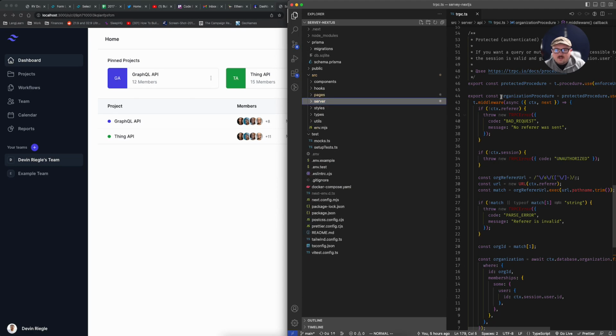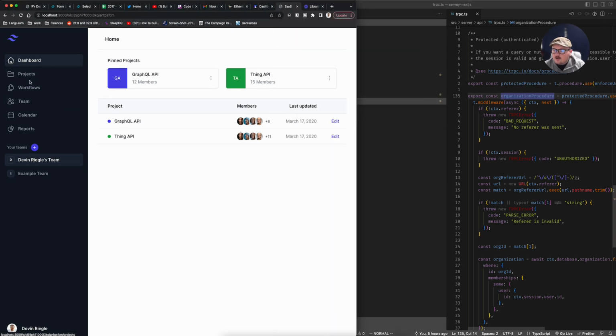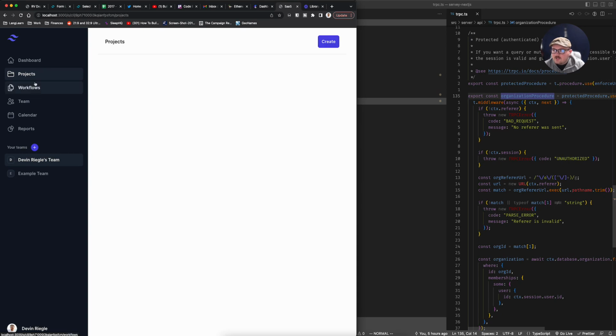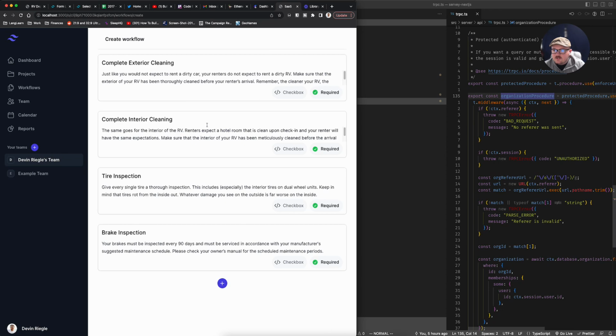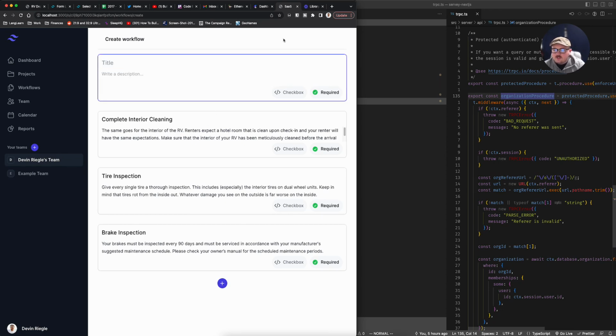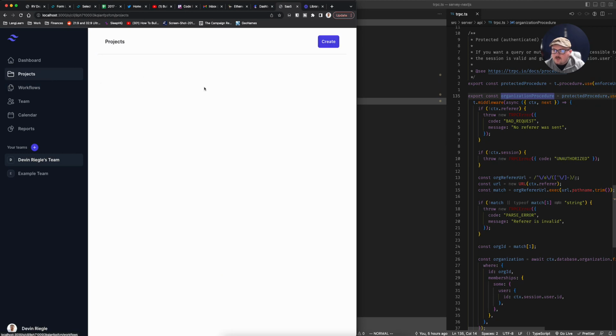So yeah, that's where I'm at right now. Tomorrow, I'm hoping to implement projects and then maybe get started on some more of the workflows. I showcased this yesterday, but hopefully I'll be able to build out some more of these workflows and actually make it a little more dynamic. But definitely going to get projects done tomorrow. But it's really nice to get this meta work out of the way.